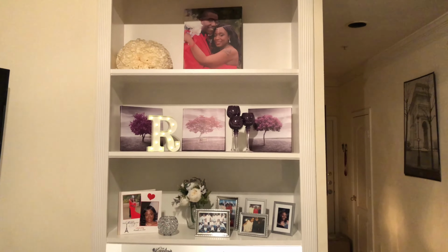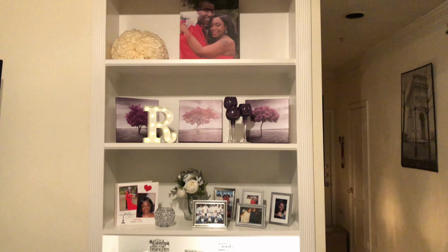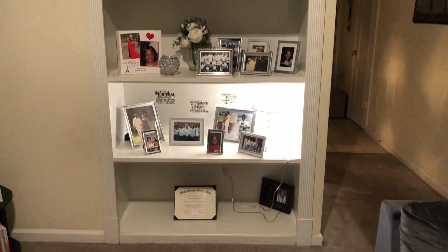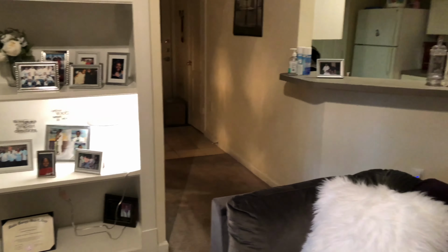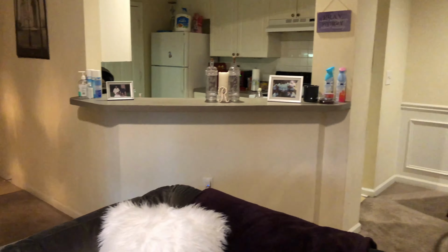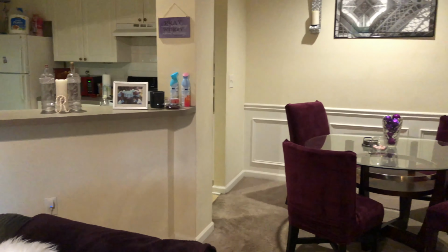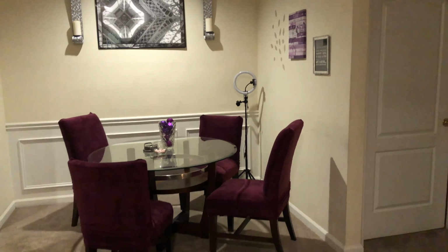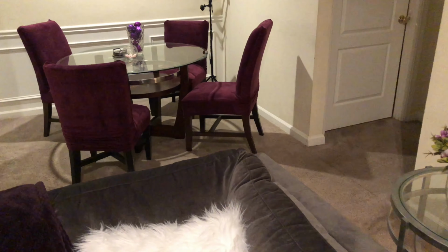Funny thing about those lamps, when I got them, they were meant for my end tables, and I didn't realize how small they were until they got here. But it's so funny how it was able to fit on my bookshelf, so that just turned out good. Funny how those things work out. And here I'm just giving you another overview shot of everything. I think it turned out really good, so I hope you guys enjoyed this video.